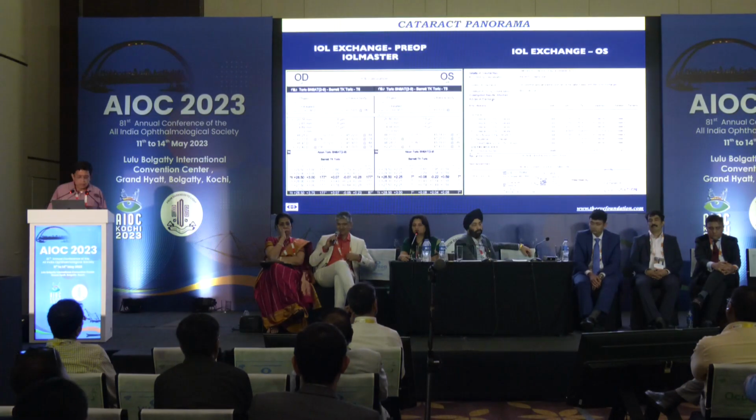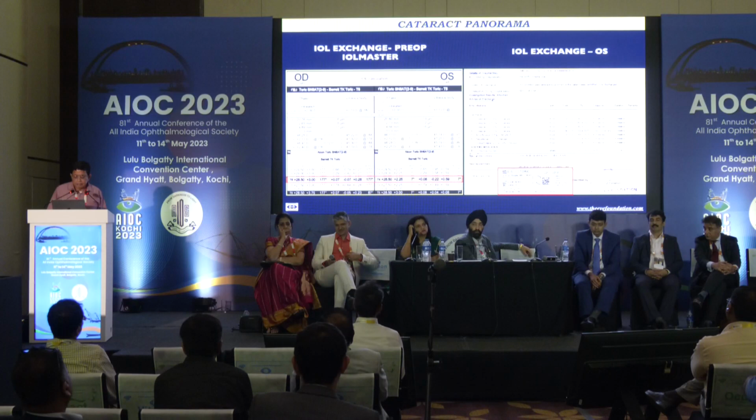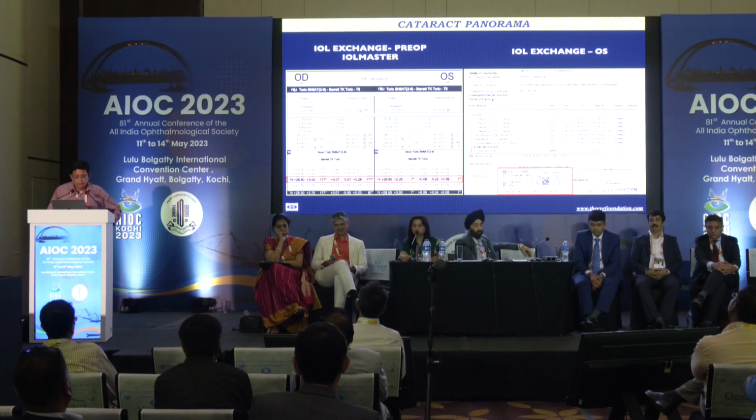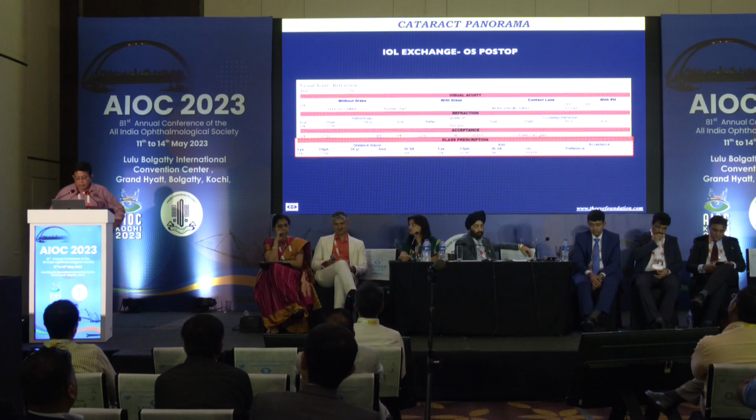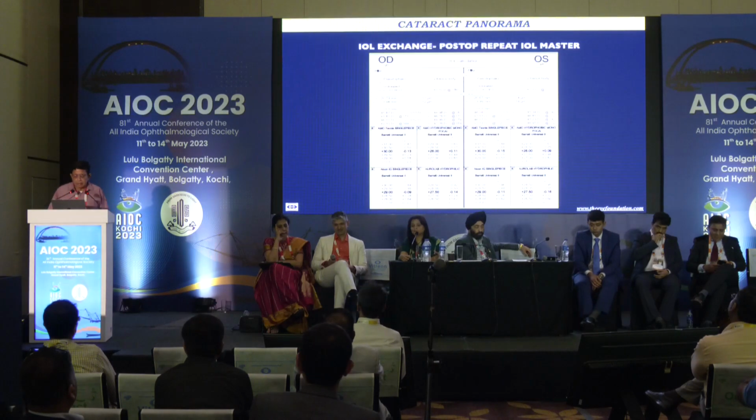Just one moment. This is an extreme case of improper IOL labeling. You can see that the patient needed a plus 28.5 with plus 3 diopter of astigmatism, and that's exactly what I had ordered, and gone ahead and implanted the lens. Very surprisingly, the patient had a plus 7.5 diopter residual error. We racked our brains. We repeated the IOL Master.